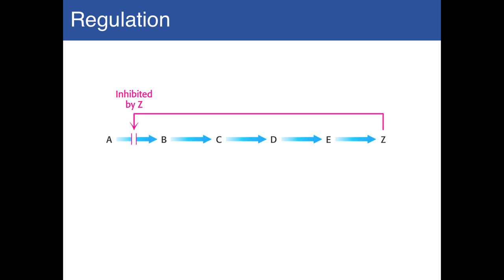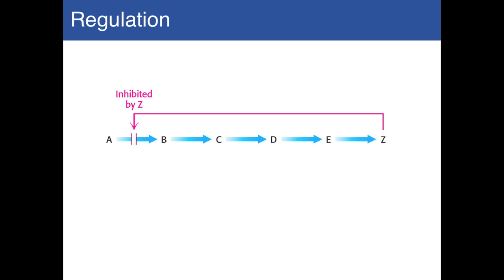I liken it to transactions. If I need to buy milk, I look in the fridge. There's milk in there, so I'm not going to buy milk, but once I don't have any milk, I'm going to go buy milk, right? That's the way this pathway works. If I produce a whole bunch of Z, I have a bunch of milk in the fridge, and I'm going to inhibit going to the store and buying it. This is the committed step between A and B. That's the end step. That's the definition of a committed step.